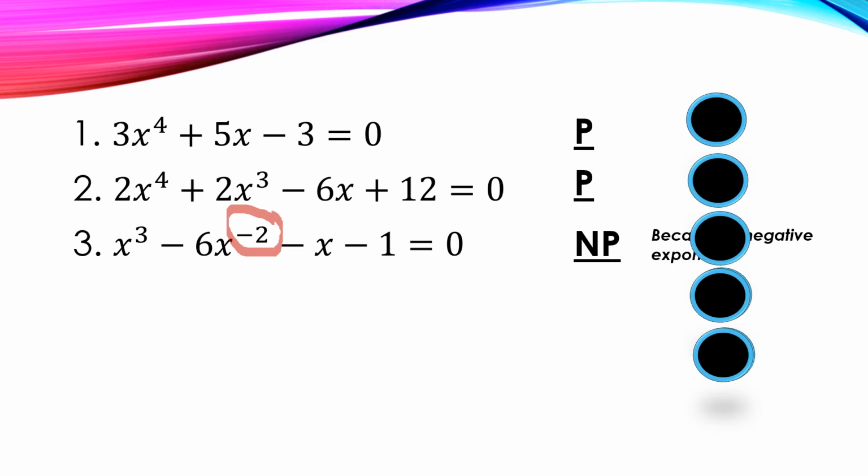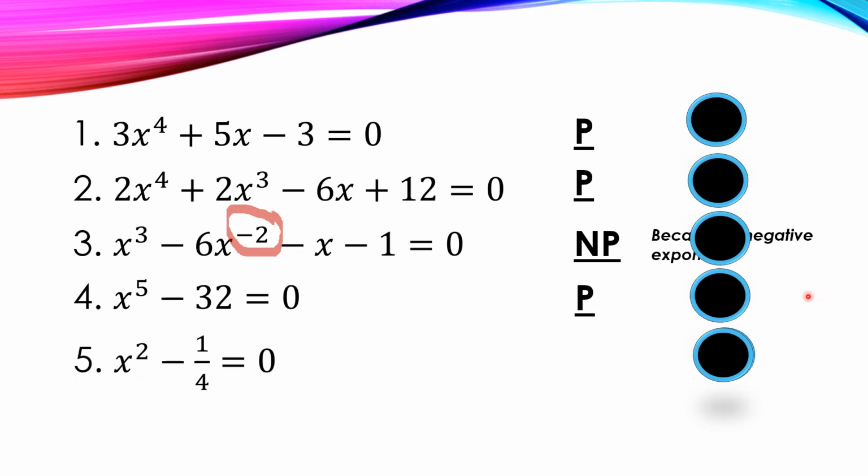Okay? Next, for our fourth equation, x raised to 5 minus 32 equals 0. Is it a polynomial equation or not? Your timer starts now. Okay, time's up. The correct answer is polynomial equation.